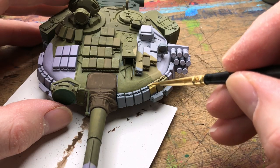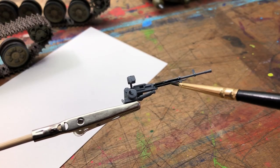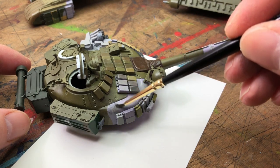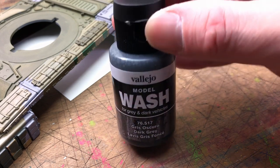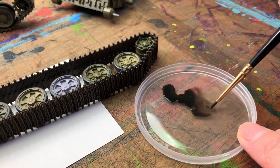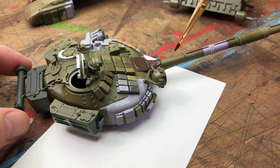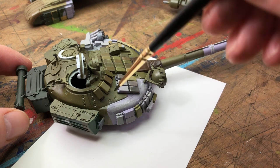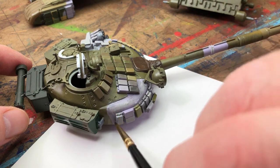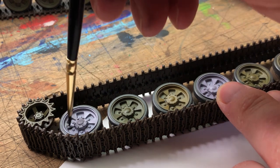We finished last week with just the camo done. I quickly painted up the NSV tank cannon that goes on top of the turret. The first part was to do a filter. Vallejo acrylics are a lot easier to work with — no turpentine or white spirit, you can just use water. I got the black filter, watered it down, and only painted the purpley areas because it looked too muddy on the green. I painted those purple light areas in black to make it more dirty and smoke-stained, looking more battle-weary.